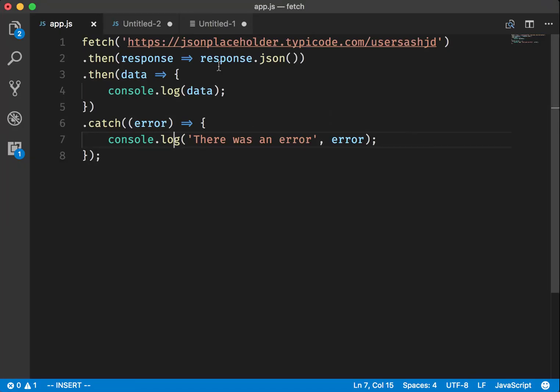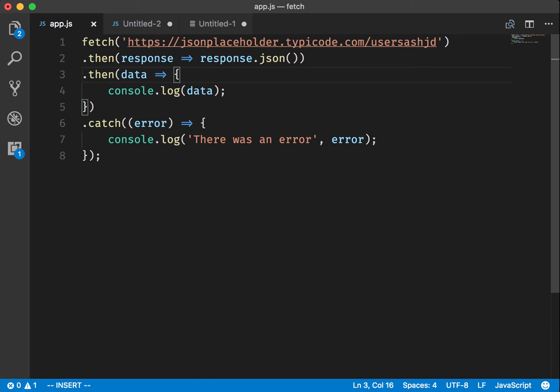The reason is that this will only trigger if there was a network error or if something prevented the fetch request from performing. Which means this will always return from this fetch request, no matter if the response was 400, 200, even 500.